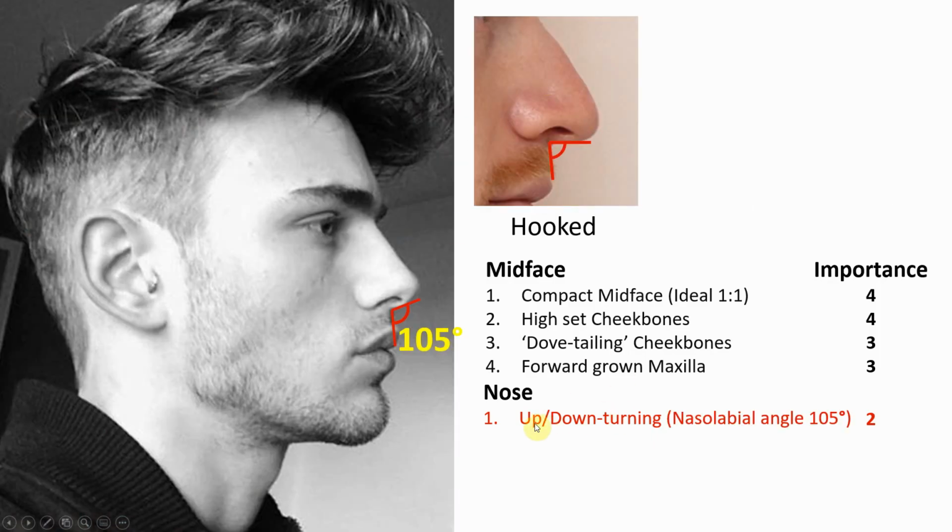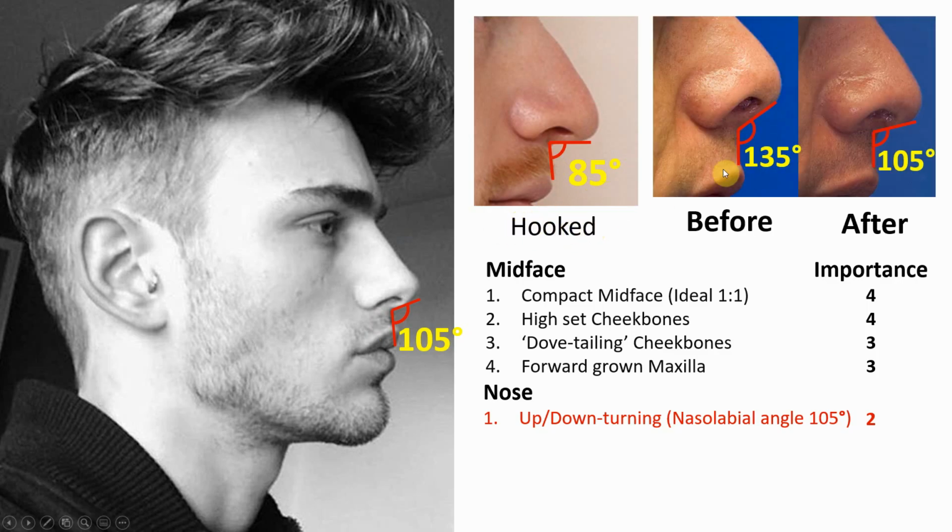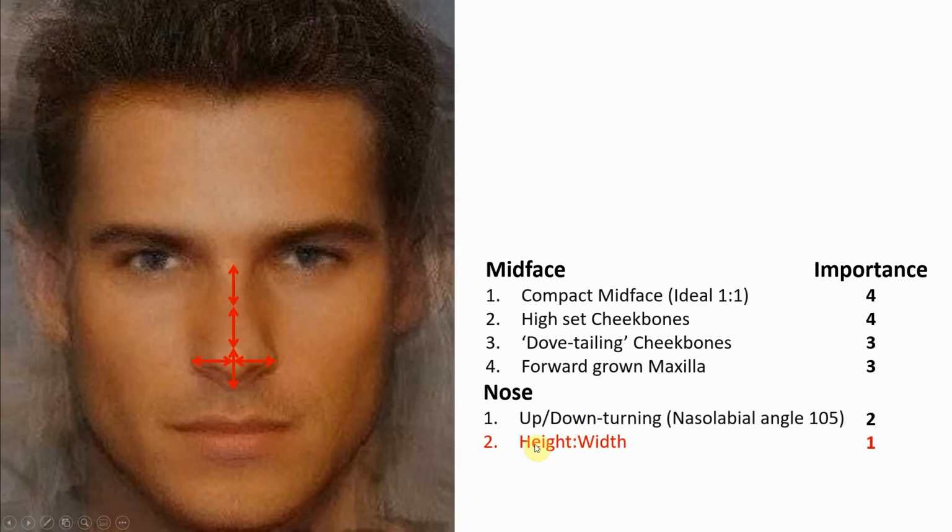What determines whether your nose is up or down turned is measured by your nasolabial angle, which measures the angle between your nose and your philtrum, which is this little bit of skin here between your upper lip and your nose. And the ideal angle should be roughly 105 degrees. So anything shorter than that, in this case, a man with an 85-degree angle, is going to give that hooked nose appearance that I've already said about. And even worse than this, a nasolabial angle of 135 degrees in this case is going to give that snoutish appearance. So this man actually had corrective surgery, a rhinoplasty, to get his nasolabial angle reduced to the ideal 105 degrees.